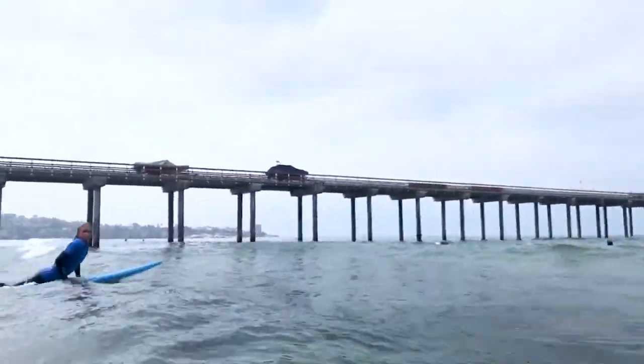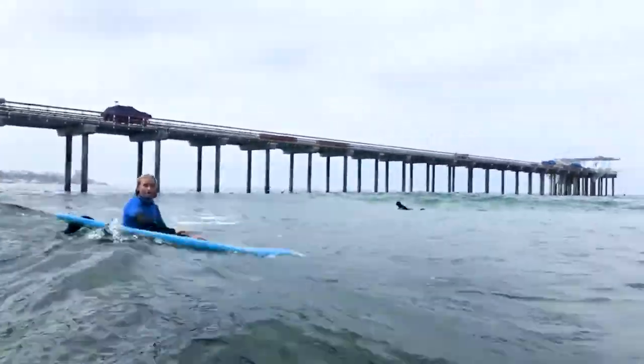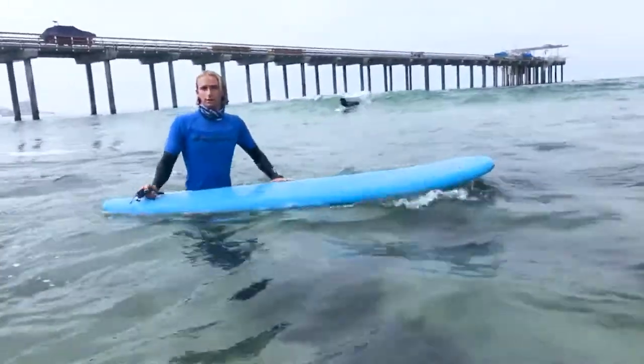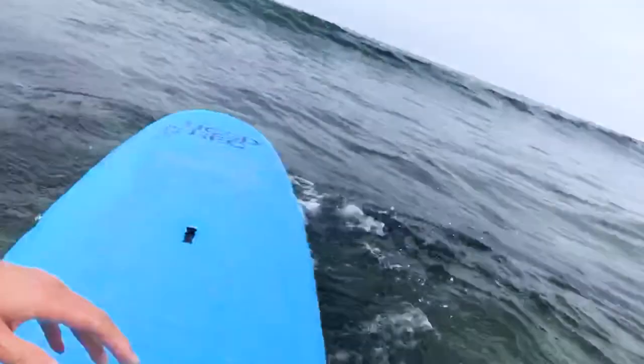I'm gonna go grab my board, Bryce, and I'll paddle out with you. You want to take this? You want to catch some little waves on the inside here? Yeah, sure. All right. I'll give it a go. And you can turn it to face you if you want, or take them along for the ride. Put that strap on so you don't lose it.